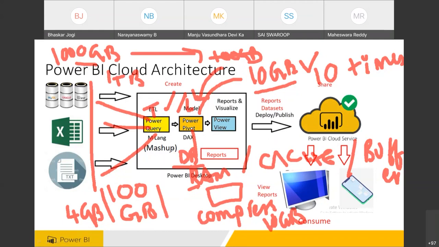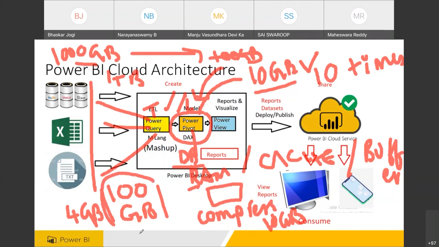Clear? Those tools are going to handle large amounts of data, and for GBs of data, Power BI can handle it. So you can understand the limitation of Power BI. Power BI cannot handle large amounts of data. When you have 10 terabytes of data, you will not be able to dump it, because the maximum capacity of this database is 10 GB. Clear?